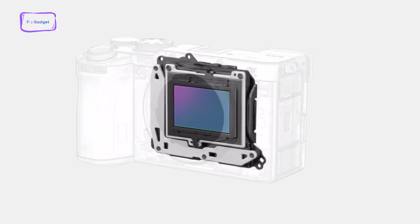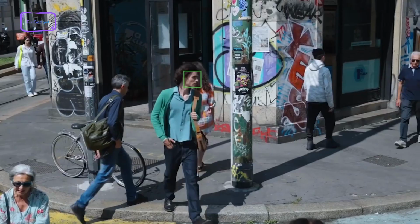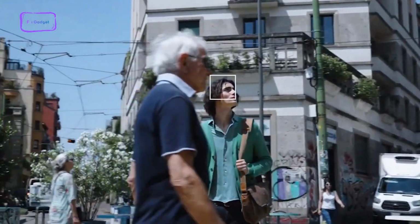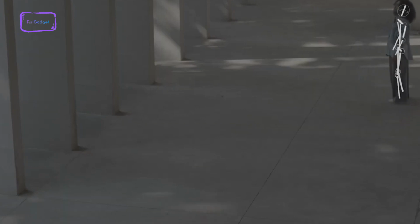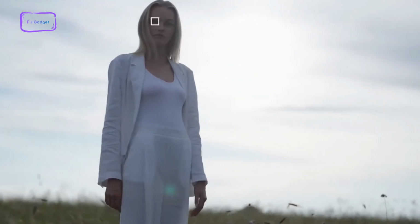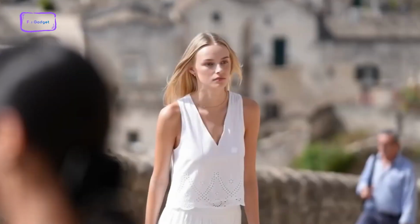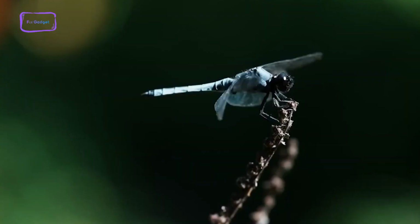Now both cameras feature a 5-axis optical in-body image stabilization system that corrects pitch and shake. The new A7C II shares the hybrid autofocus system with phase detection and contrast detection points found in the A7C R. However, it comes with a slightly greater number of phase detection points and wider frame coverage. Sony has integrated an AI deep learning processing unit into the newer camera, enhancing its ability to identify a broader range of subjects compared to the previous model. This improvement notably enhances human, animal, and bird detection. In fact, the A7C II and A7C R can now recognize not only the eye but also the head and body of animals and birds, expanding upon the A7C's capability to recognize only the eye.